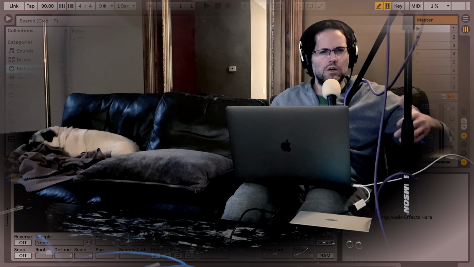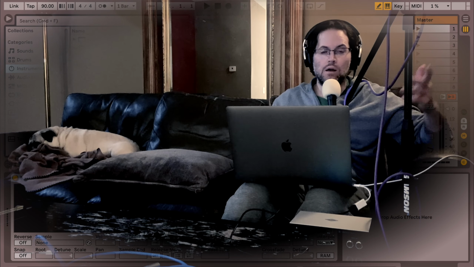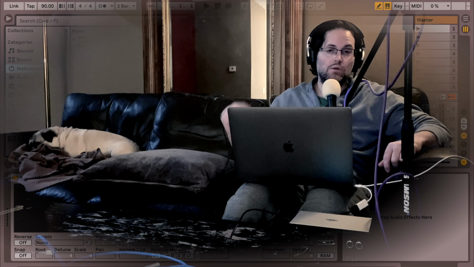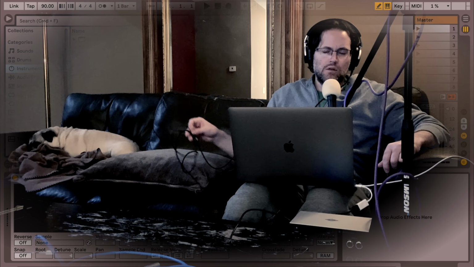Sampler is Ableton's true-to-form sampling device where you drag in a sample, also known as an audio sample, a sample of audio. It can be very long, it could be multiple minutes, or you could throw in a tiny little kick drum, or maybe even a little wavetable, or a little waveform. Simpler, which is actually my preferred instrument to use when doing sampling in Ableton, is a simpler version of Sampler.